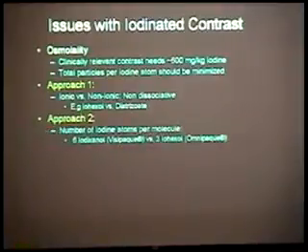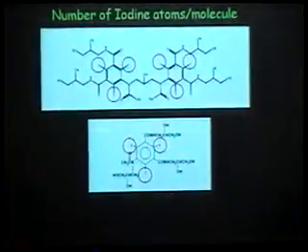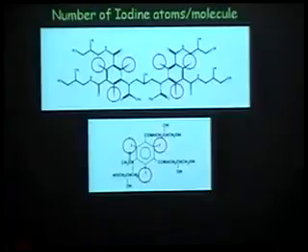The second approach has been to simply increase the number of iodine atoms per molecule, and there's been a relatively recent development, Visipaque, which has 6 iodine atoms versus 3 in the case of iohexol. And I think in the next couple slides I show their structures. Okay, so here is iohexol. Again, it is a non-ionic contrast agent.